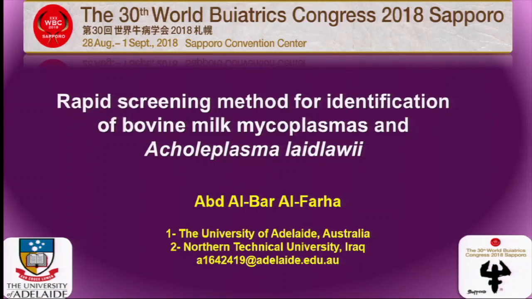My name is Abdul Bar. I'm a PhD candidate at the University of Adelaide and also a lecturer at the Northern Technical University in Mosul, Iraq. I'm going to talk today about a rapid screening method for identification of bovine milk mycoplasmas and Acholeplasma laidlawii. To start with, a brief introduction.